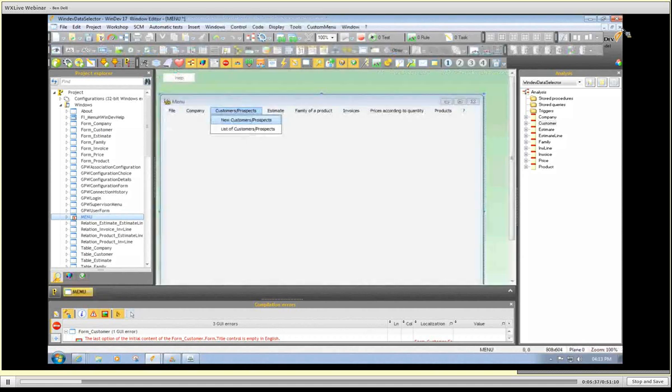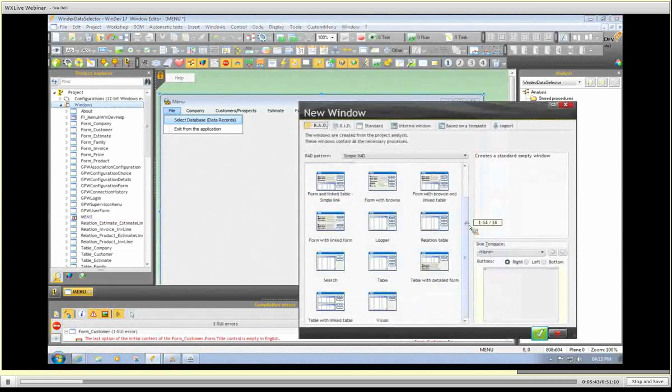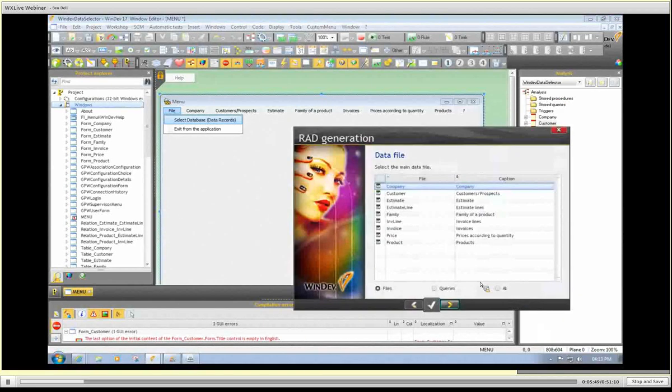The other way around. I will first go and create a window. So I need to add a table that will hold my databases.